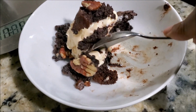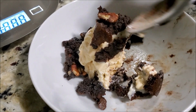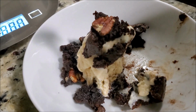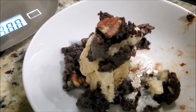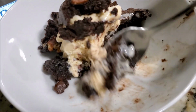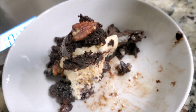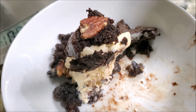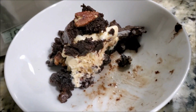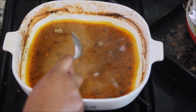So a little bit about this ice cream. It is 10 net carbs for 2/3 cup, but I did not have 2/3 cup. I had half the serving. So I have here a total of 8 net carbs, because the brownie is 3 net carbs and the serving amount that I had for the ice cream is roughly 5 net carbs. So altogether, this entire thing is 8 net carbs. And for my daily macros, I still have 8 more carbs left to go. So once I eat my dinner and things like that, I should have about maybe 2 carbs left and I'm good.